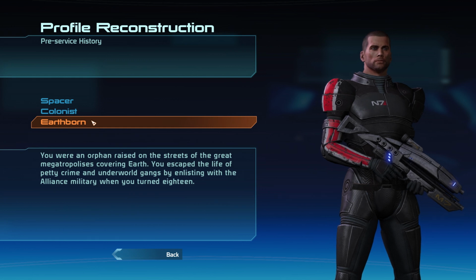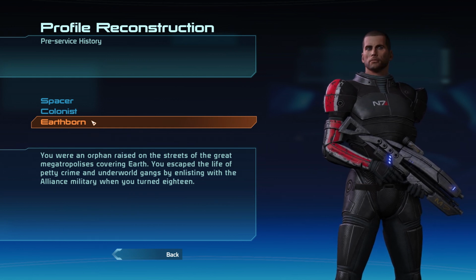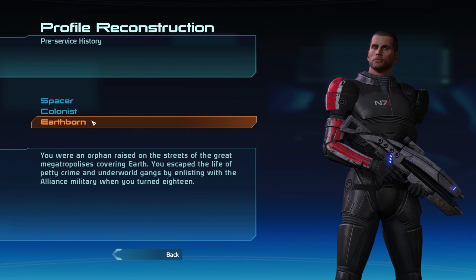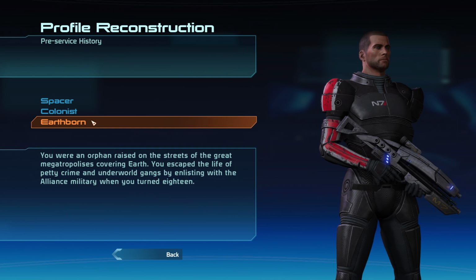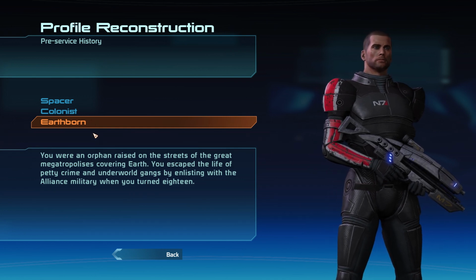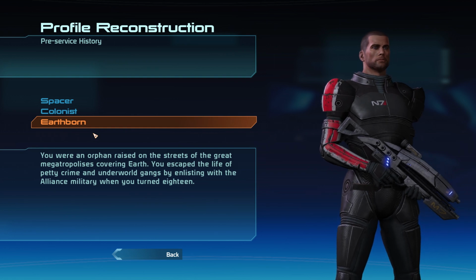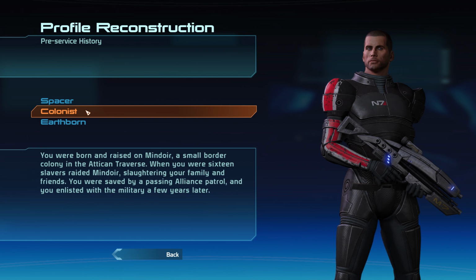Now, during my first trilogy playthrough, I did go for a bit of a Paragon Shepard, and for this trilogy playthrough, I think I'll be leaning more towards a Renegade Shepard. I'm more like a go fuck yourself Shepard, because that's always fun. It should be interesting because I never really went with the Renegade options as much when I played through the original trilogy the first time. So we'll be going with Colonist because it sounds a lot more grim for his upbringing.